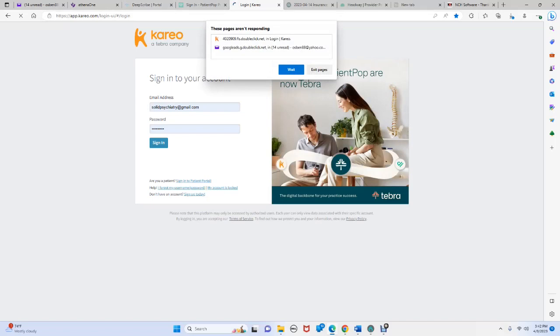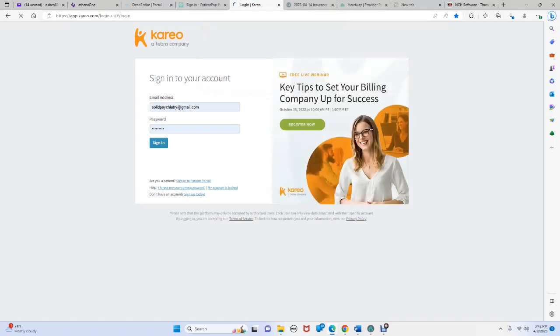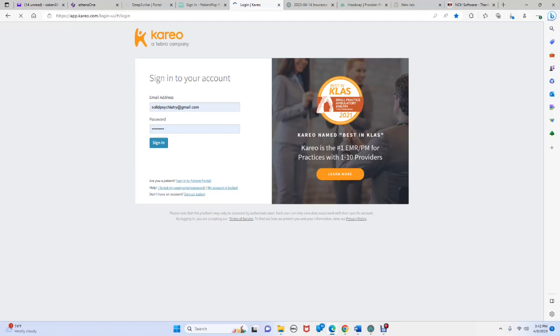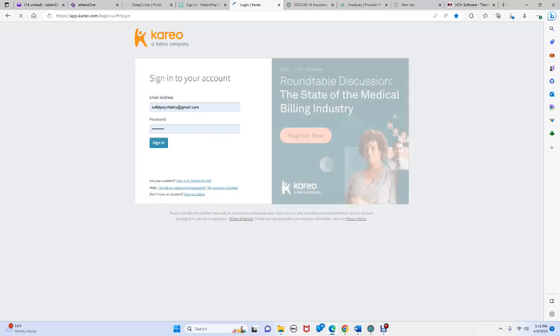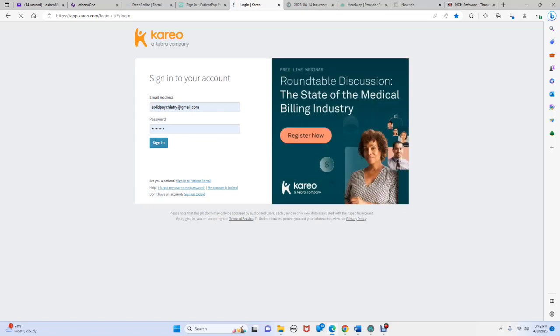What I realize from doing this is that this recording does not show the arrows, like the cursor. When I'm moving it around, it doesn't show it. So you need to pay attention to the color changes. Take your time, watch this recording over and over again. So we're gonna start now.